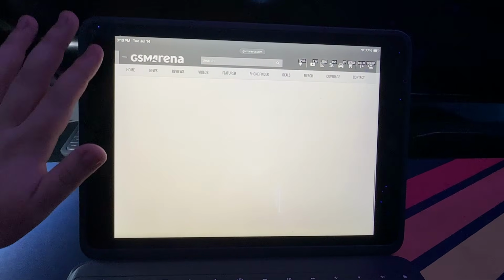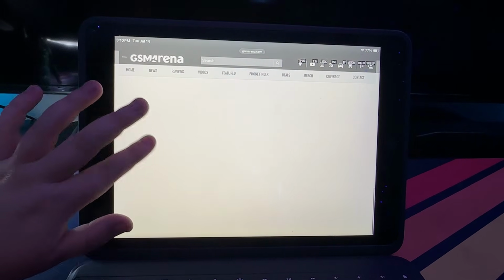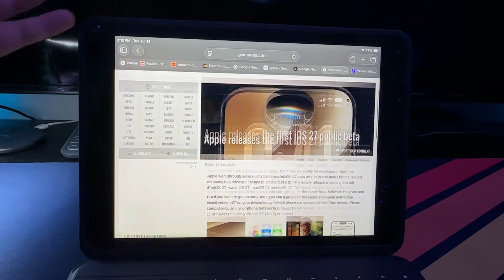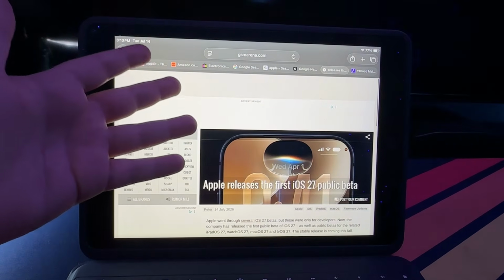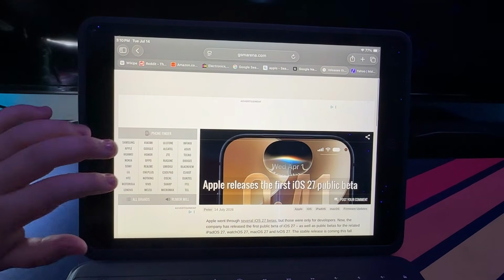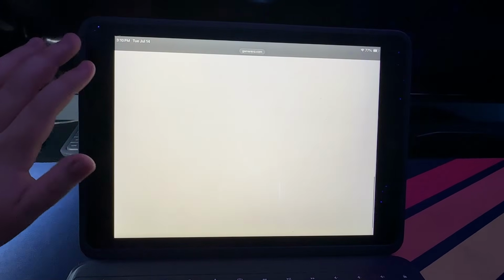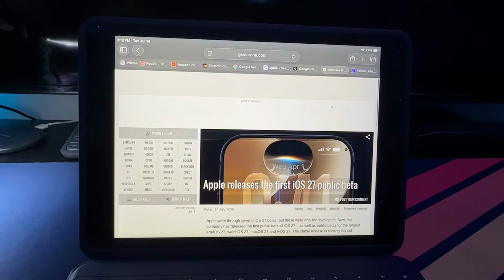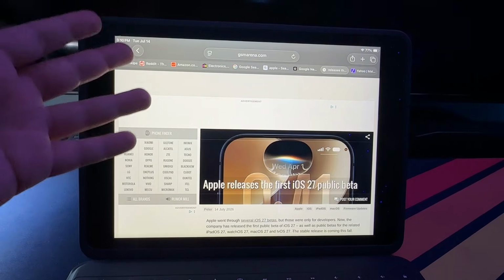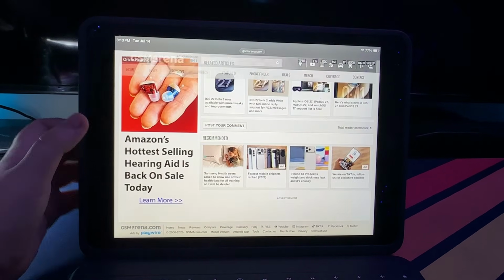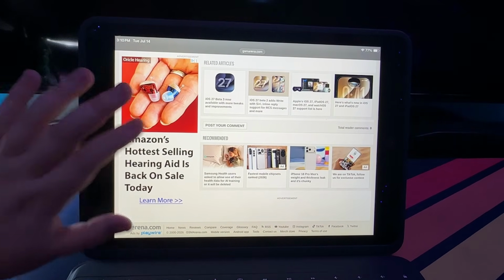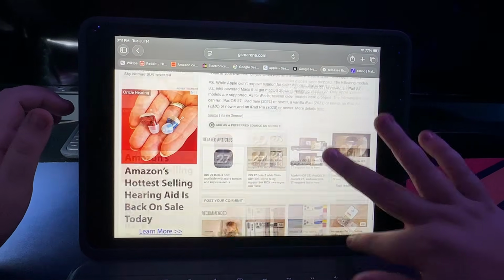And now it's starting to respond, but certain websites are not going to be the most friendly, but it also could be the fact we have 10 tabs open, which could also be a big part of it, but it's not a buttery smooth experience. Some websites will load fine. Some websites have a lot more demanding stuff on them, maybe a lot of ads. As you can see, a lot of ads are popping up and it's locking up the whole iPad.